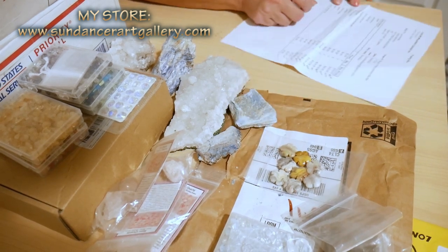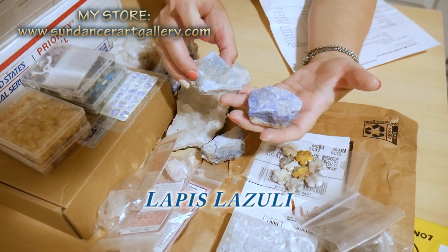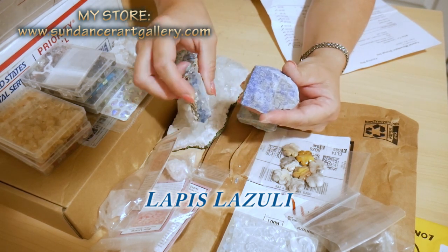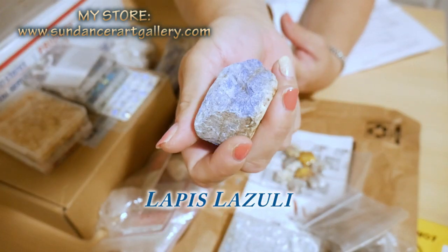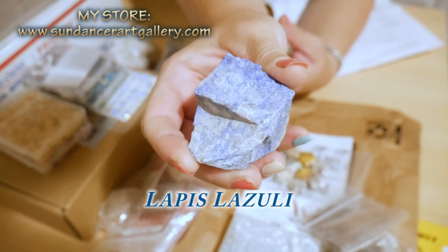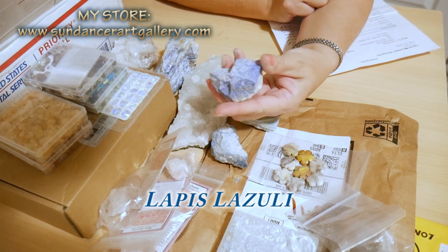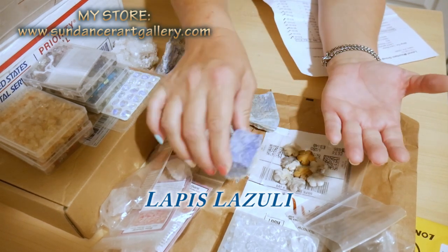That's 2 blue opal and 1 lapis. This is lapis, and you can tell the difference. See how they look a lot alike, but they're not. This is blue opal. This is lapis lazuli, or whatever anybody wants to say it. But that right there is lapis in the rough. I may do a little teeny tiny tree with this one because it's only, you know, in my hand like that, and do a little blue bonsai, little tiny one. I can do that.